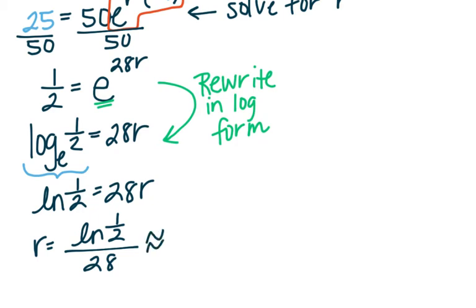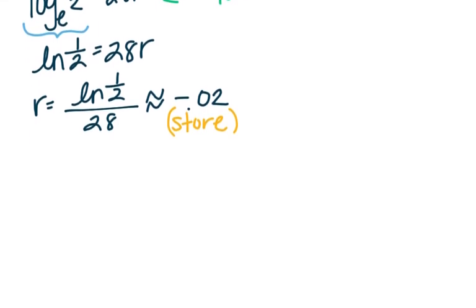So here's where you want to go ahead and compute this in your calculator, and then we will store our value so that we're not rounding. We don't want to round this R value. So once you calculate this, it looks like the R value is approximately negative 0.02, roughly. But again, I'm noting that this is a value that I am actually going to store. So although I will write negative 0.02 down on paper, we're going to store this value in our calculator. So please do so. So now we have our model.